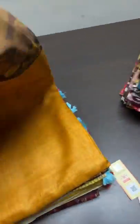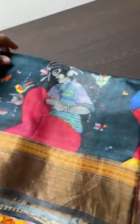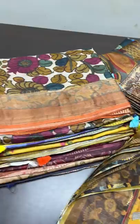And the designs of these sarees are very elegant, concept oriented, most demanded designs. A lot of new designs also arrived. Just arrived, so we will see one by one. Few are already on this, we had previously also restocked. This also restocked. So we'll see one by one.